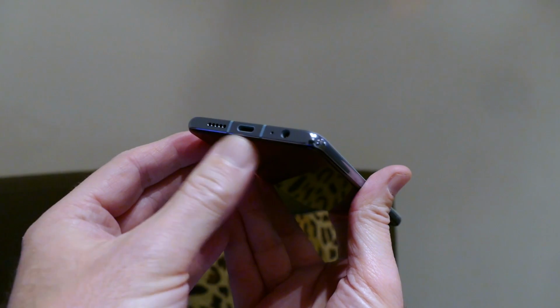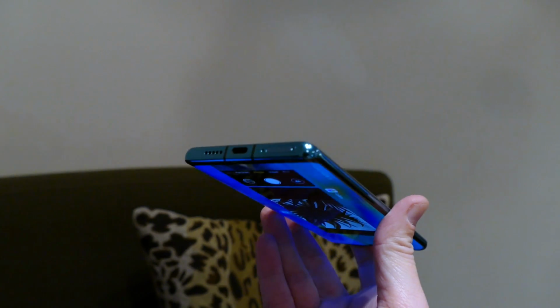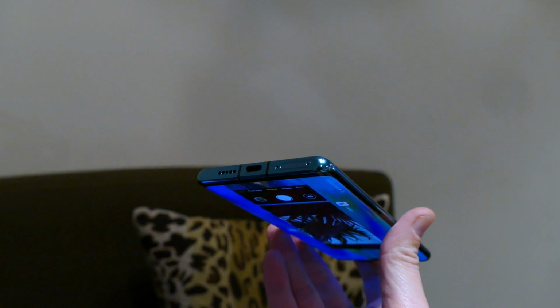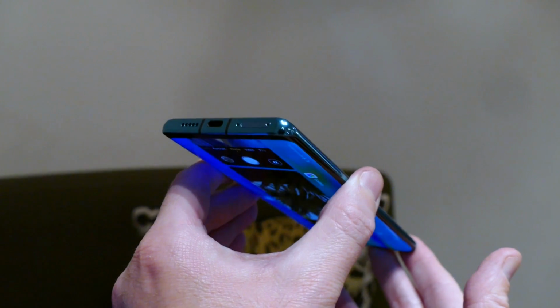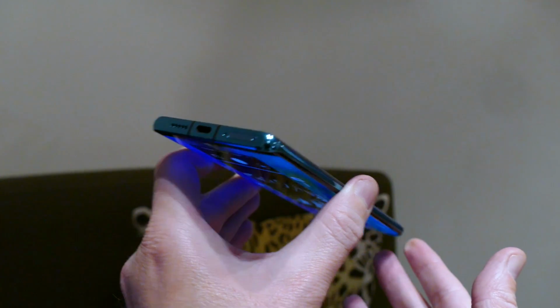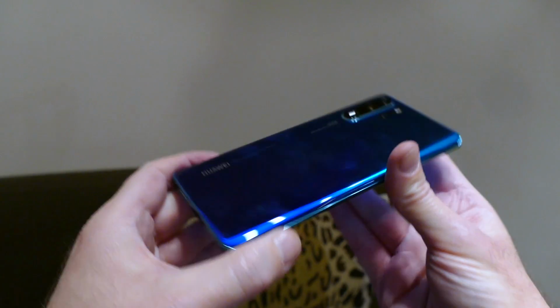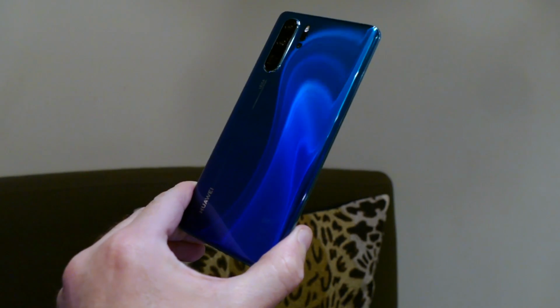On the bottom of both phones is a USB Type-C charger. If we go back to a P30 Pro here, the P30 Pro differs from the P30 with its charging. P30 Pro has got Huawei's 40-watt supercharge system, and that's really pretty impressive. It's still one of our favorites. That's 0 to 70% in about 30 minutes. We use this fairly regularly, and those claims are genuine. You've also got 15-watt wireless charging and reverse charging, so if you place another device on top of your Huawei phone, it will do wireless charging, provided of course both support wireless charging.